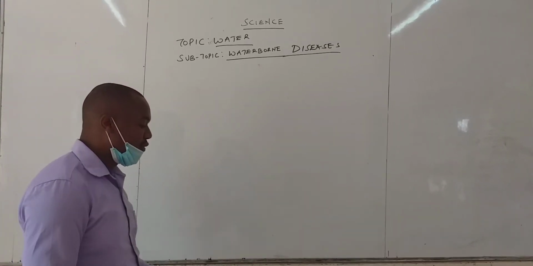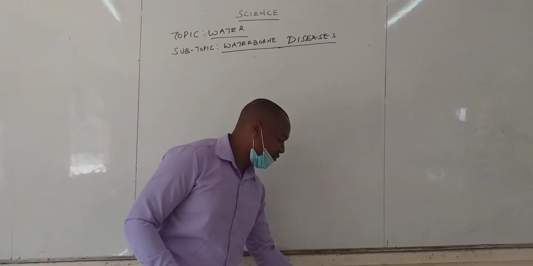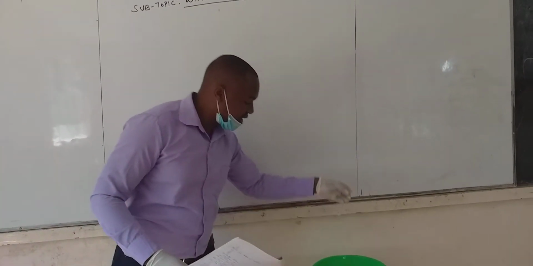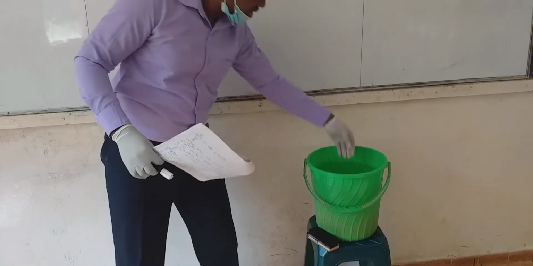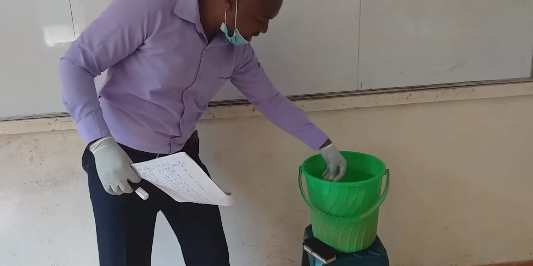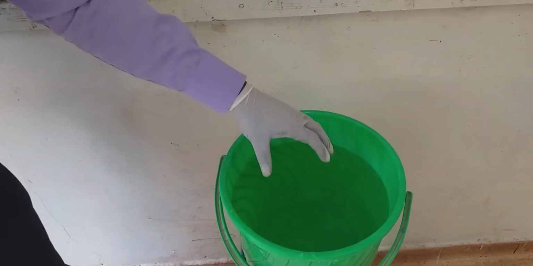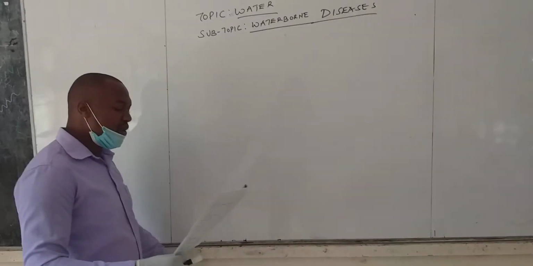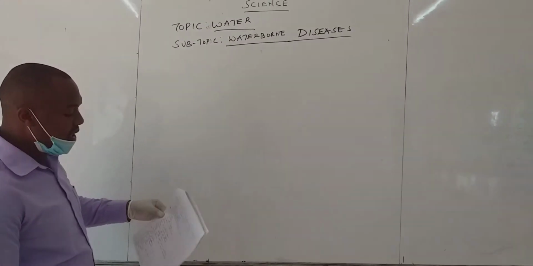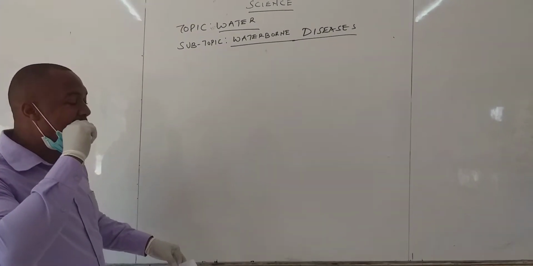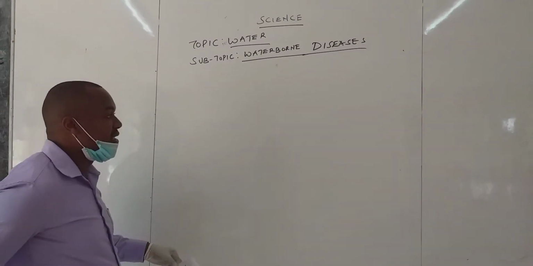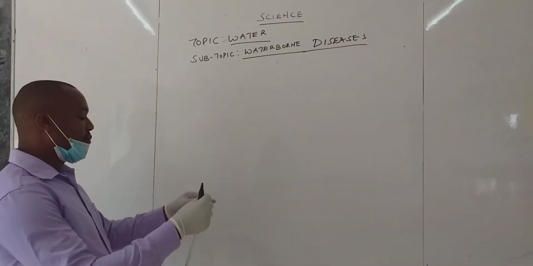That's why, if you check my lesson here, we have some water here. This water is clean. You can see it is clean. But how do you ensure that this water is pure for you to take? This water, you have to treat it. We are going to see, when you take water that is contaminated, which diseases you are going to get. Shortly, I will give you the meaning by writing it down so that you are able to see what waterborne disease is about.